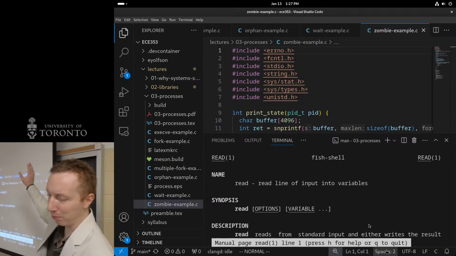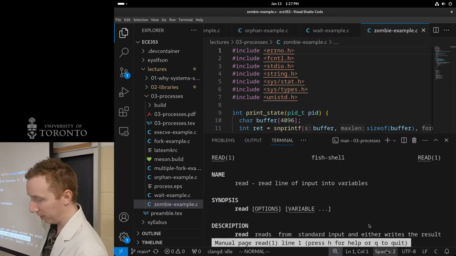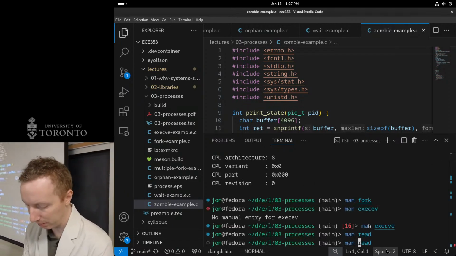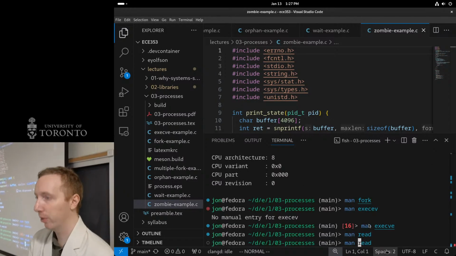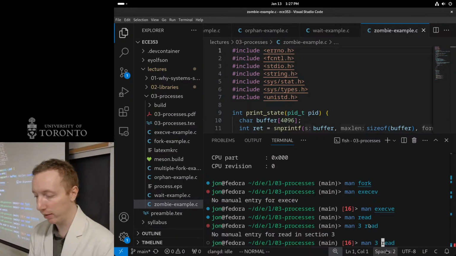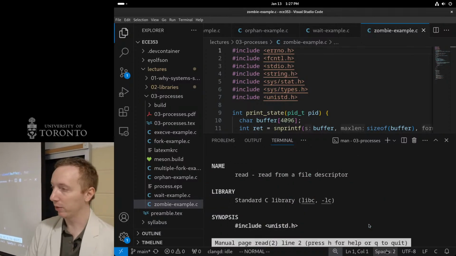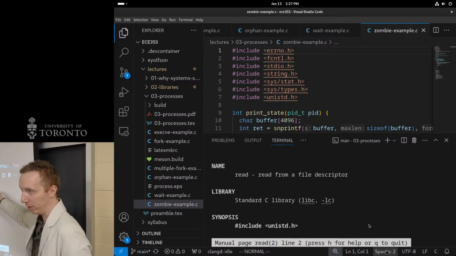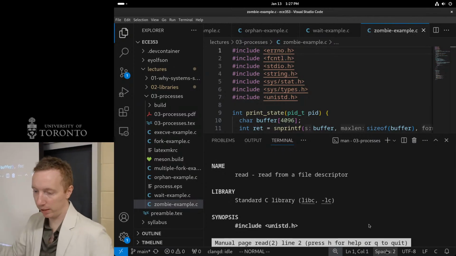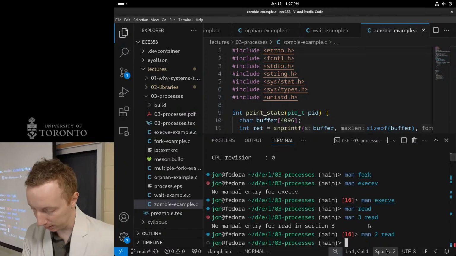So this gives me the read for my shell, not the system call read. So if I wanted to look up the documentation for the system call read or the library wrapper, I could do man 3 read, not in section 3. So I have to do section 2, which is the system call. And then I can actually look at the documentation for the system call read. So if you don't get the right thing using the man page, you can do this, or you can look it up on the internet.